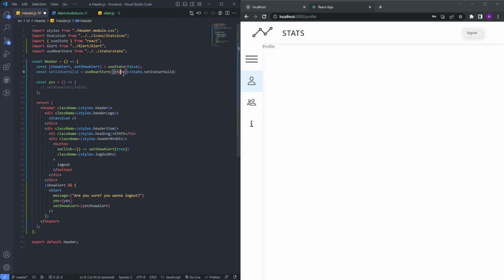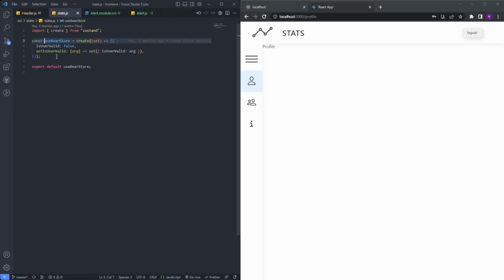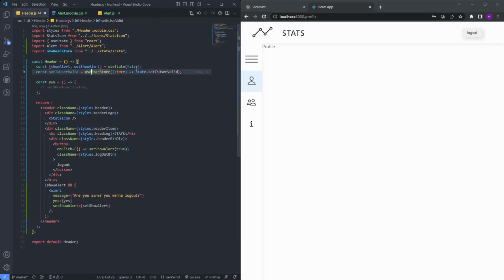Whatever this callback function returns would ultimately be returned by this useStore, so we are returning a function. When we look inside our useStore, setIsUserValid is a function.